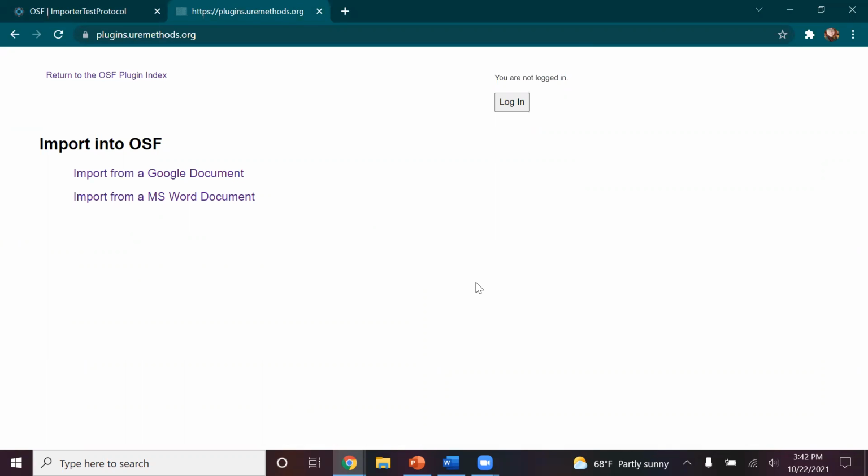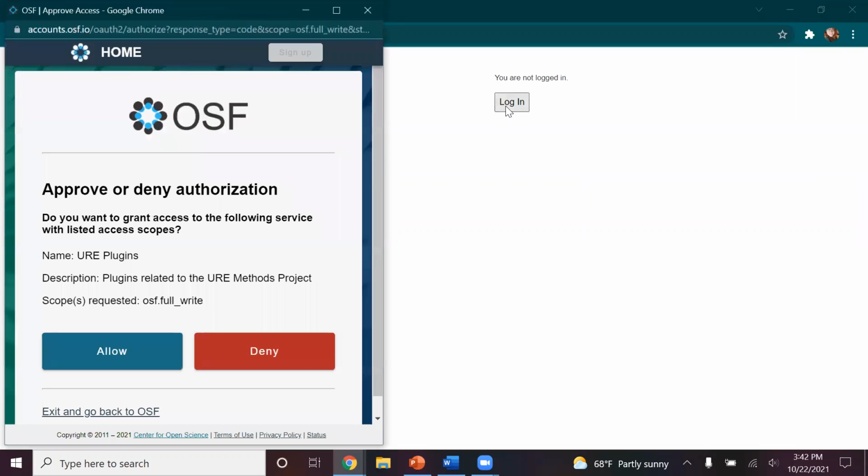So first, what we're going to do is we're going to go ahead and click on login. And it'll give you a prompt to log in. It's already got me logged in, so it's skipping me to this step. But you log in just as you would log into OSF. So I'm going to go ahead and click allow so that I approve the authorization for this plugin to work with my account.